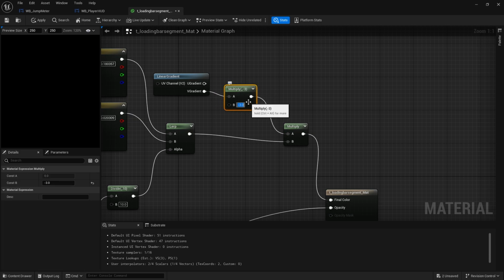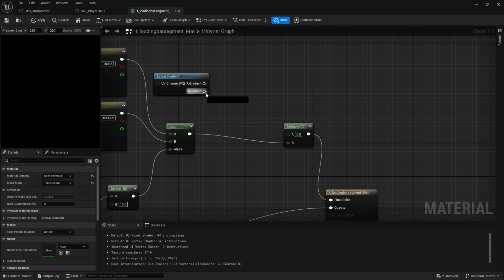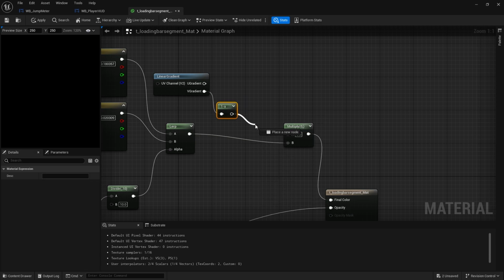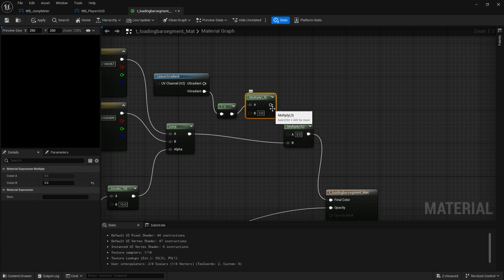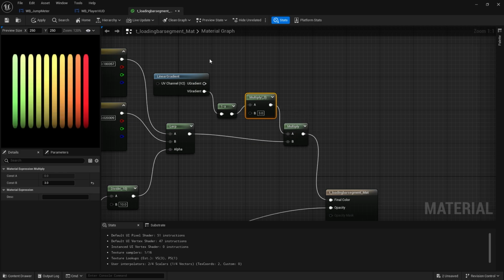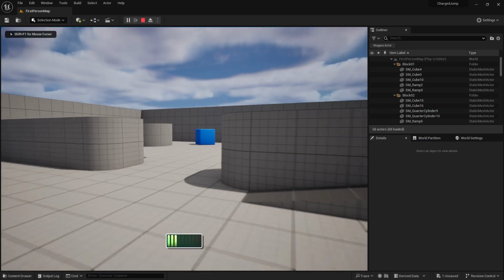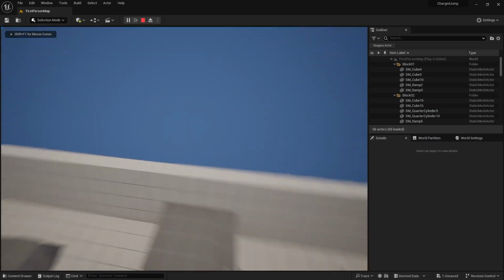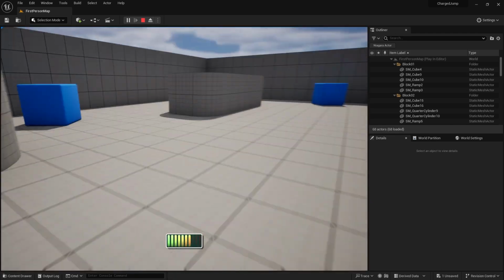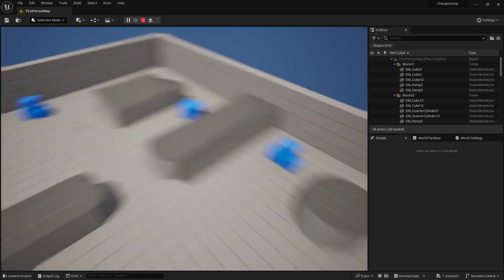Oh, sorry, not -3. We have to do one minus it first. One minus, then multiply by 3. There you go. Apply that. And our bar is slowly coming together quite nicely.